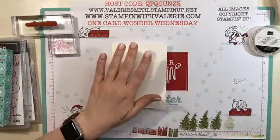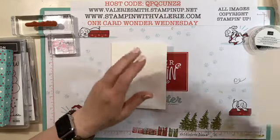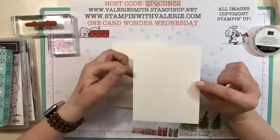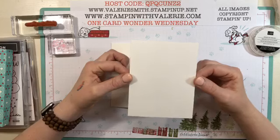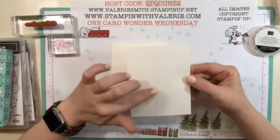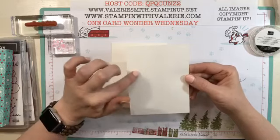Once you have that, you're going to cut another sheet of Whisper White cardstock, and this sheet you're going to run through your embossing folder, the subtle 3D embossing folder, just to get that little bit of texture on there. I love this folder, it's fantastic.